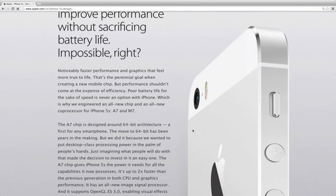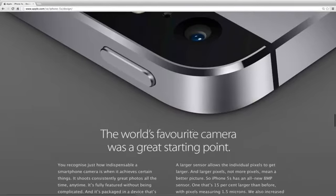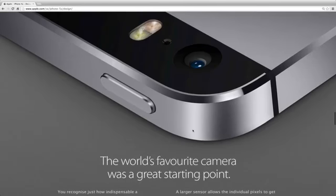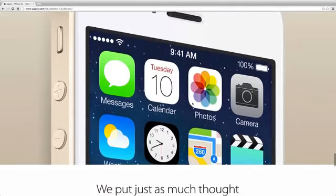So going up from the Apple A6 in the iPhone 5 to this new A7, which was rumored to be only 30% better, but it seems like it's 100% better in terms of speed compared to the iPhone 5. It also has a companion M7 processor, which will handle some internal stuff, which is pretty interesting. And then they have also upgraded the camera. You can see here dual LED flash, pretty awesome. So I'm just going to go over all of these things right now.